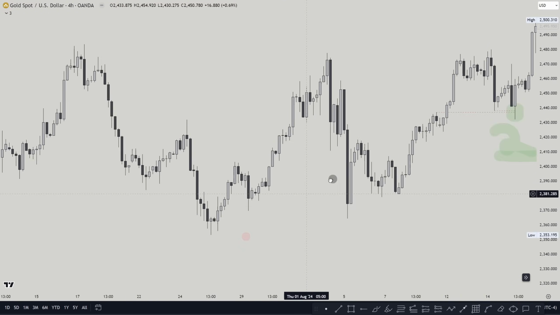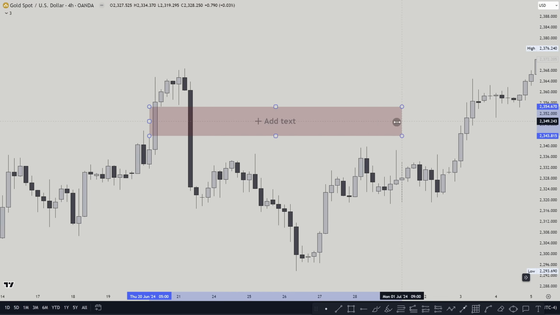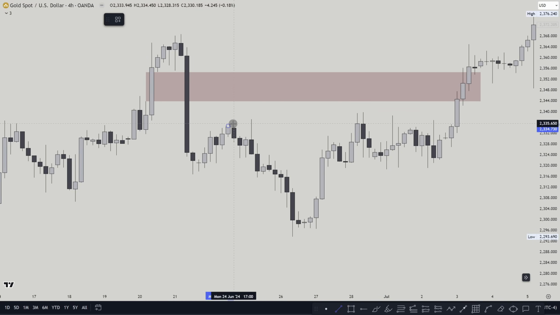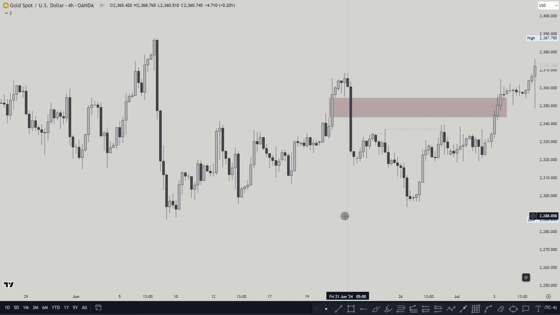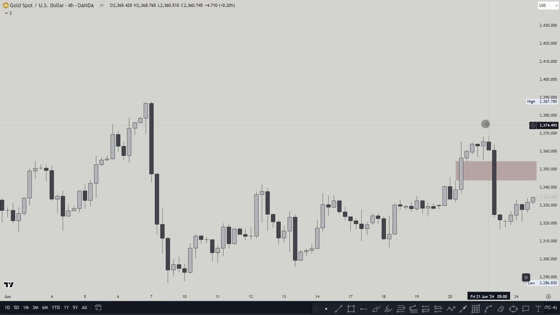Now going to another example, we have first of all a balanced price range, which is an overlapping of two fair value gaps. In this case it was not respected, but why? Because we have other inducement here. You see this is a high inside of a fair value gap taken here. Same thing here. This always makes the fair value gap much higher probability, and also the balanced price ranges.